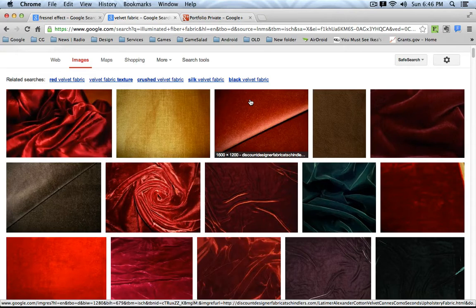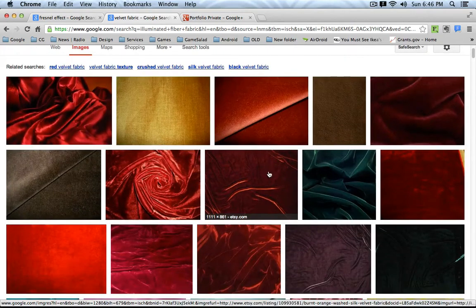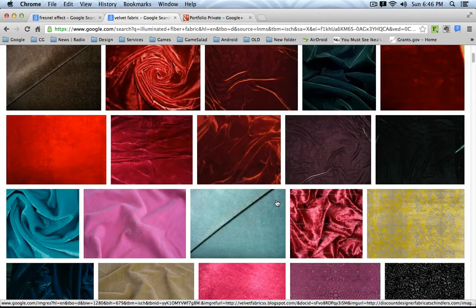The velvet material, for example, is a very typical case for that. Most programs also offer you a dedicated velvet material that, as you can see, highlights tangent edges and makes perpendicular faces a little bit duller. But in case you don't necessarily have it, or you would like to have more control, for example, here you see how nicely and soft those rims are. This one has a little bit more of fabric structure to it, and this one is very broken up.